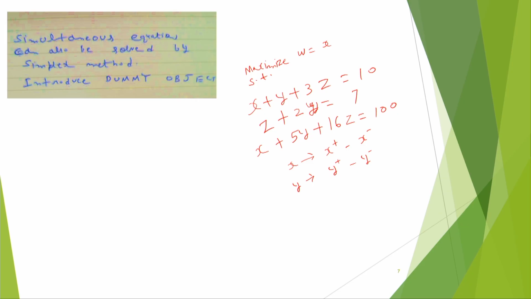No doubt about that, you have to say x plus. So therefore, in essence, you will have 6 variables, but you will have only 3 constraint equations, and now x plus and x minus all will be greater than 0. Then you will solve the LP problem. Then you will get the values of x plus, x minus, y plus, y minus, and from that you can find the value of x, because x plus minus x minus is basically equal to x.